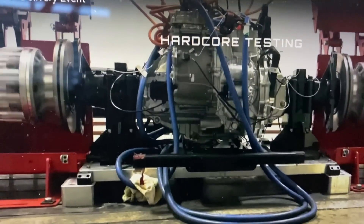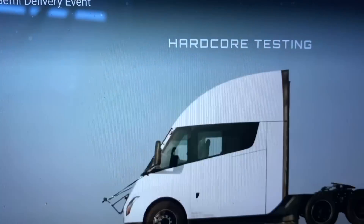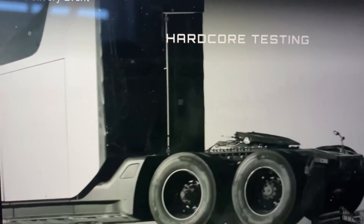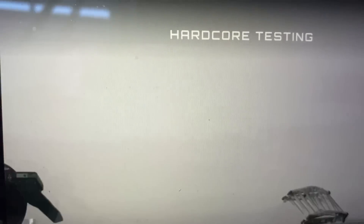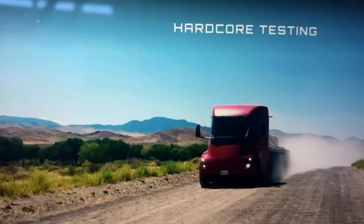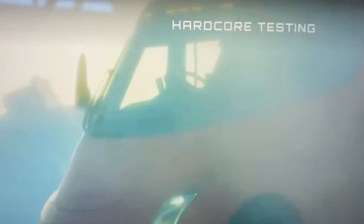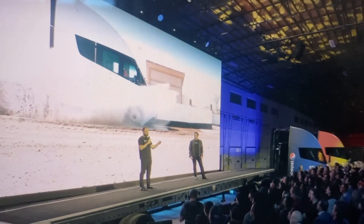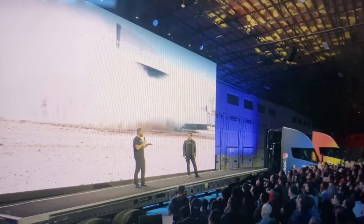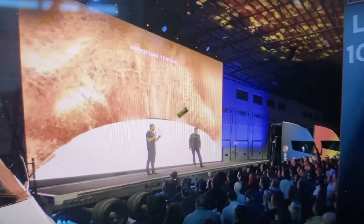It's got to handle every kind of weather. Uptime is super important for any kind of semi-truck. So we've tested durability in every kind of weather, every kind of environment. We've driven Donner — we'll talk a little bit more about that in a moment — but we've been through hot, cold, snow, rain. We've been putting this thing through all its paces in the lab as well as in the real world. The simulation team has been doing an incredible job of being able to scale all of that on the virtual side.